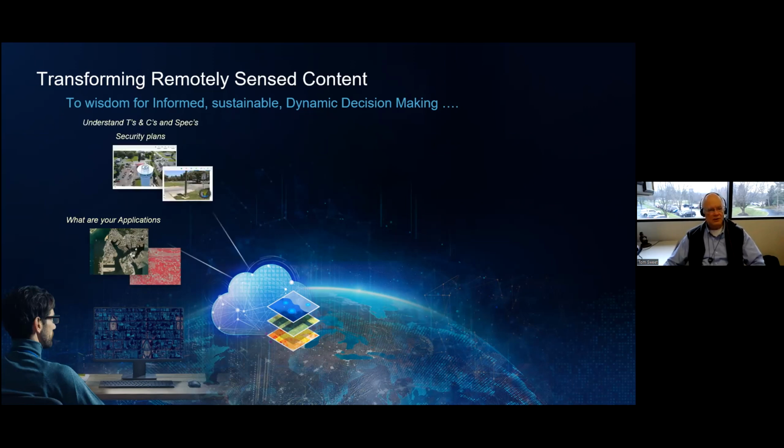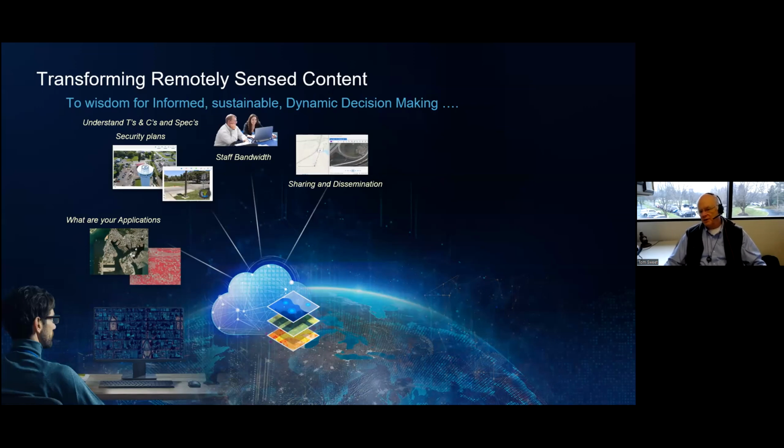You also have to understand the terms and conditions and specifications of your contracts and agreements. There can be situations where we were working with one organization who had acquired high quality imagery at a fairly high cost, and buried in the terms and conditions was the statement that you couldn't point third-party software or AI or deep learning tools or machine learning tools at those pixels. If that contradicts with your application, you're going to have some challenges, right? So, and there's staff bandwidth. You can have a lot of staff, but their time availability and their expertise have to line up with what your applications are.